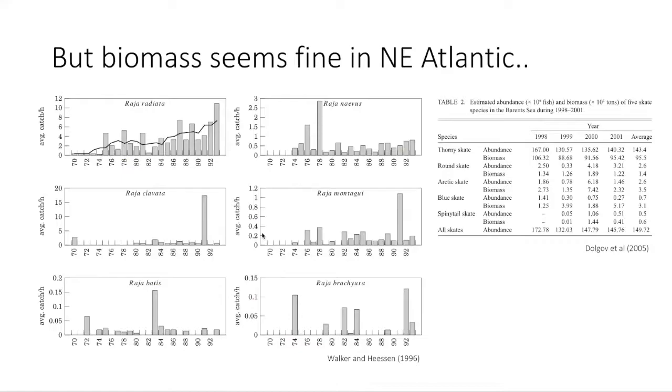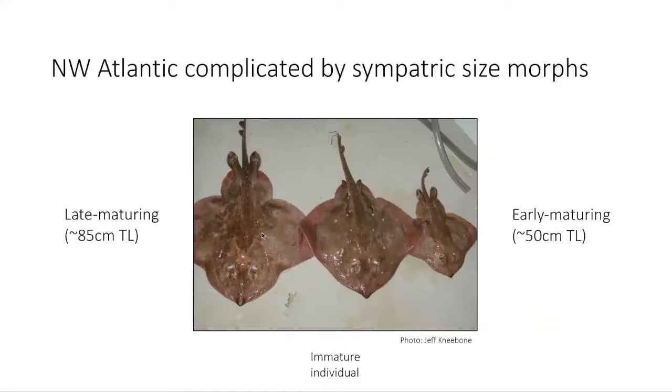So it's somewhat intriguing that in the Gulf of Maine, the numbers are diminishing and not recovering, when measures have been put in place to protect them. But in the Northeast Atlantic, shown in this particular graphic, they seem to be doing fine, or at least they're sort of stable.